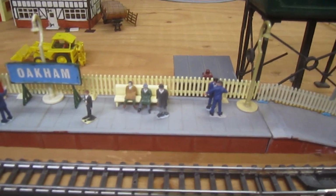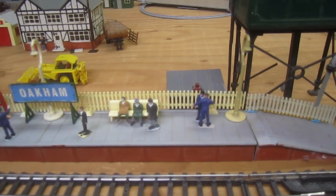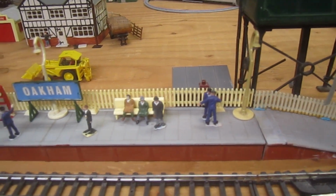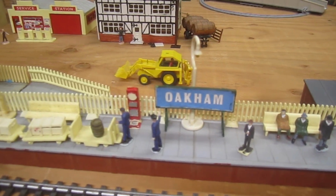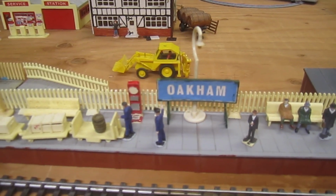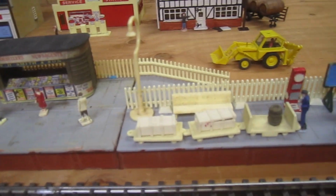I have added a lot of stuff to the station here. I've added the fencing, I've added people, benches, lights, weighing machines, vending machines, cigarettes and chocolate.